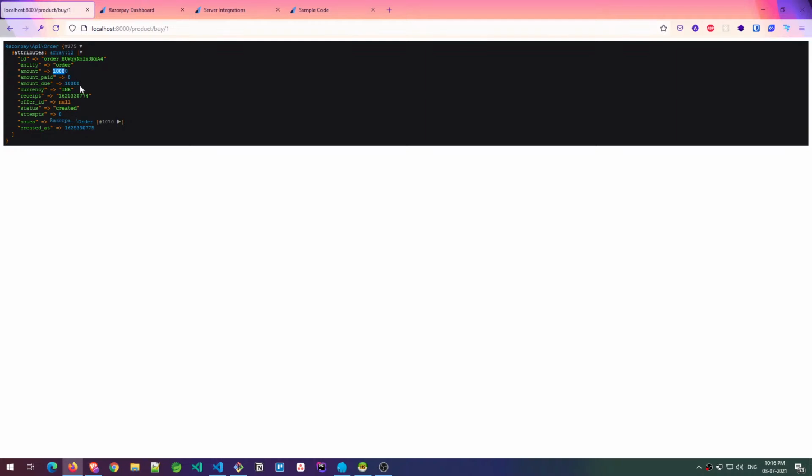So in INR we will have to send it in paisa because then the calculations become easier. Okay, that's a very standard thing. So yeah, now you can see it came up with status as created, amount paid 0, amount due, and entity is order. Entity is, right, an order, correct. Okay, receipt is something which got generated, and this is the order ID.